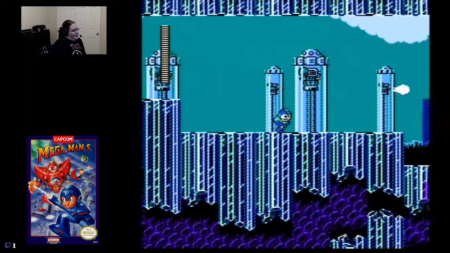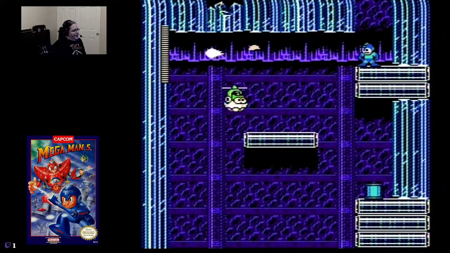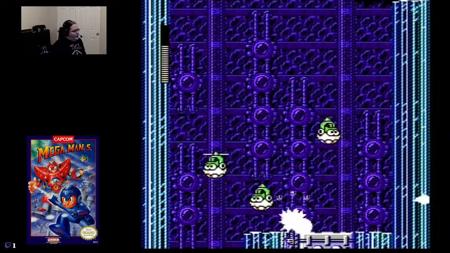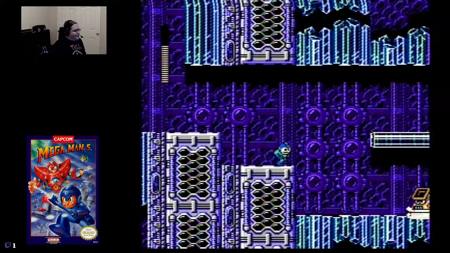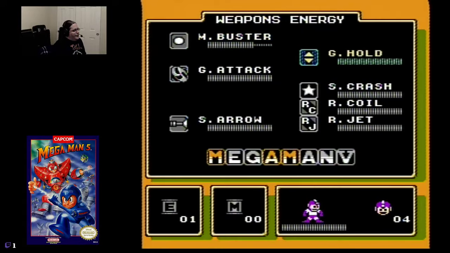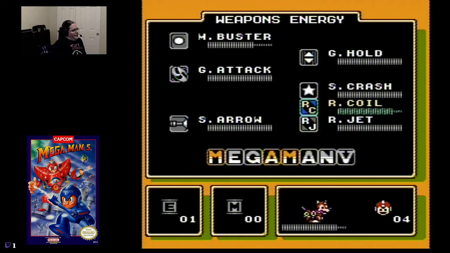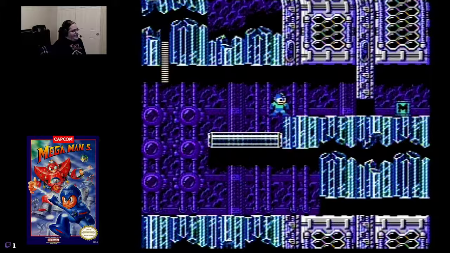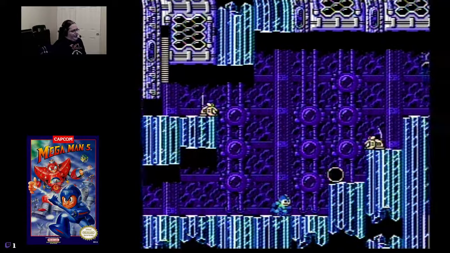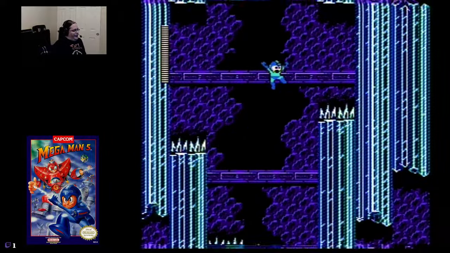One of these days I might have to load Mega Maker back up and play some user created stuff, see what's going on there. Yes, this one. A lot of people hate this Rush Coil. I understand, I guess. It's a lot different than other Rush Coils. Basically, it's a platform that jumps up and then you can jump off the platform. So it's not like the traditional one.